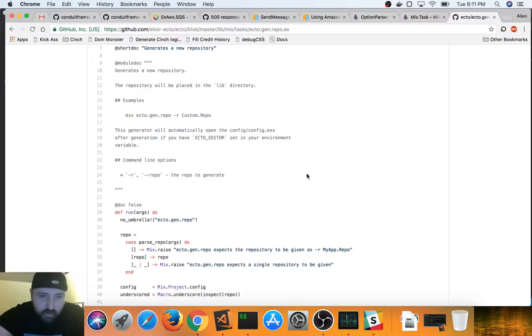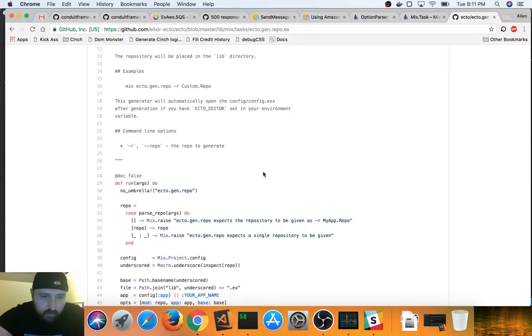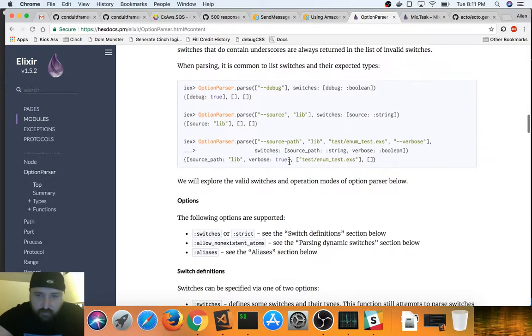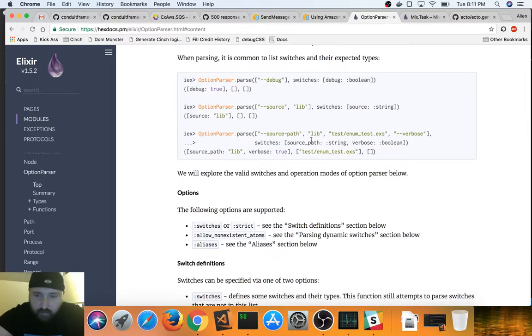All right. So, option parser. We can define switches, and let's see, what's the output?